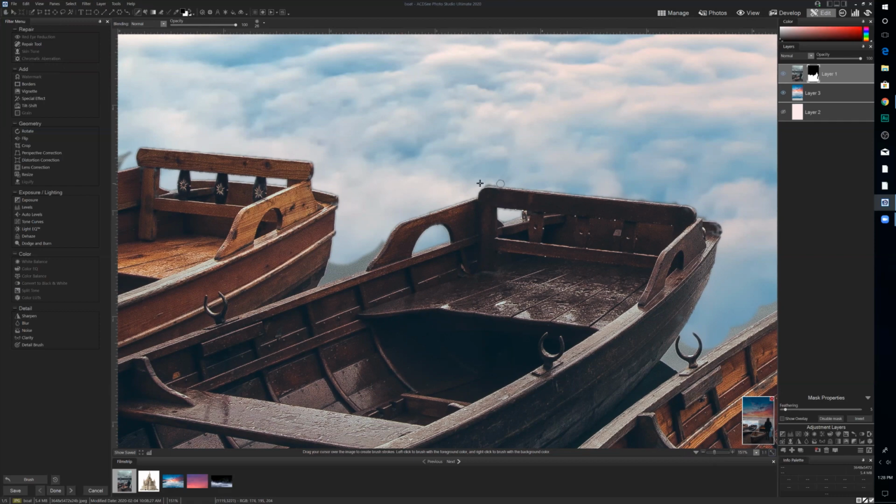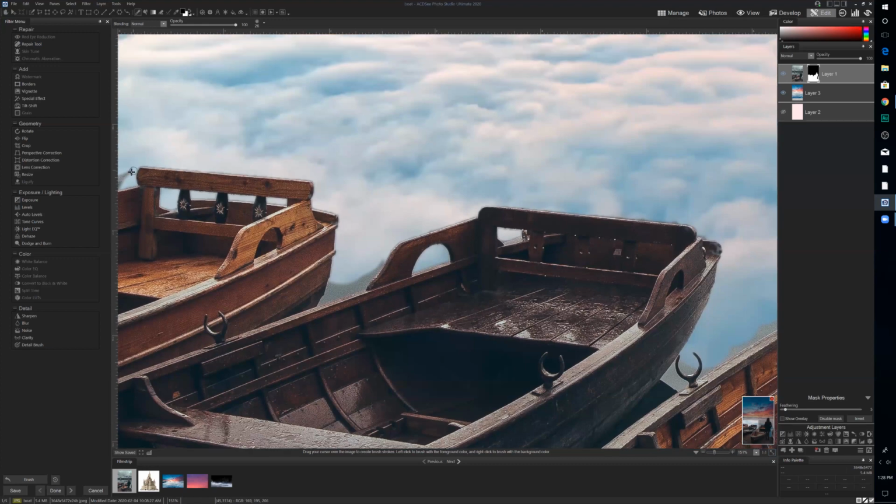Mask that away. And then I'm going to clean up this section right here and this little edge corner here as well. Now we're going to be applying some effects to this area as well. So we don't need to do an extremely tight job with this, but we're just going to fix up any glaring errors that we see.